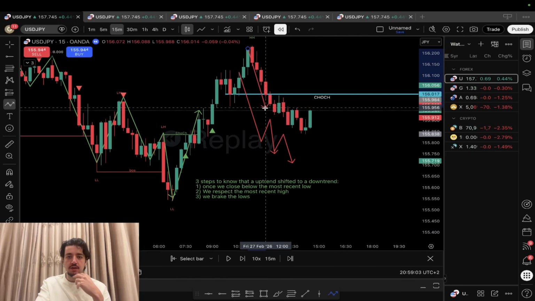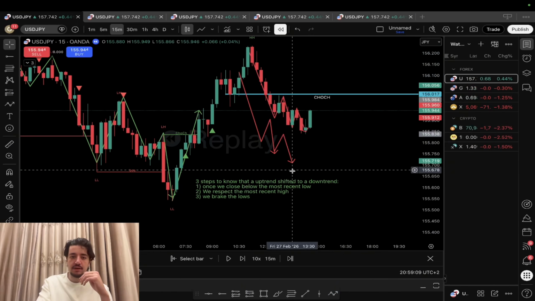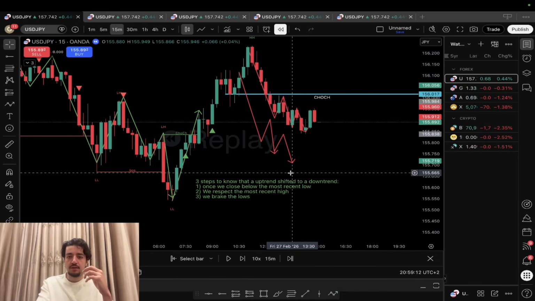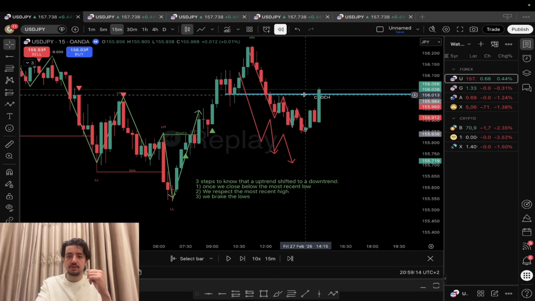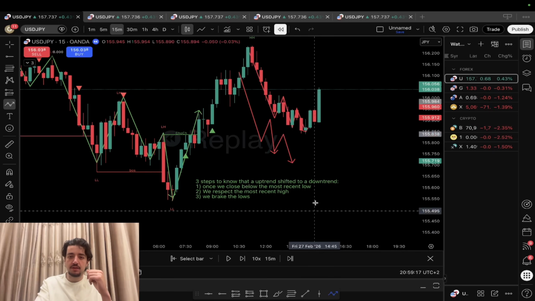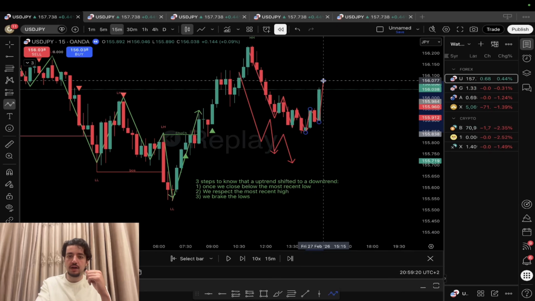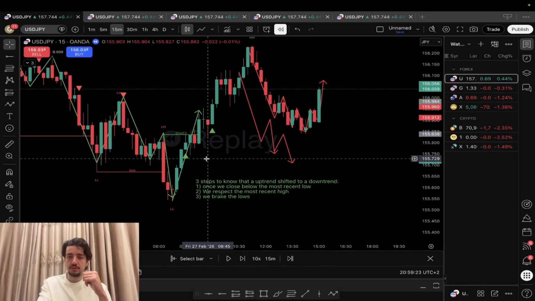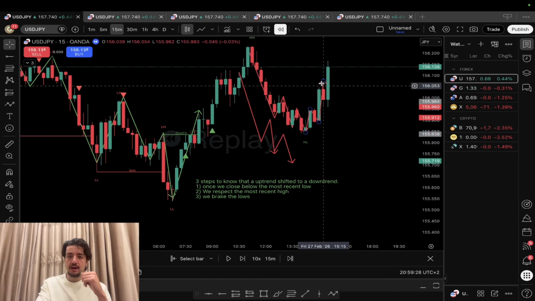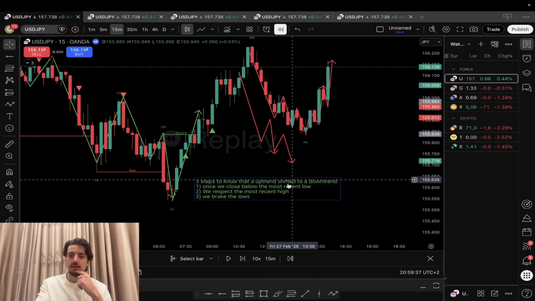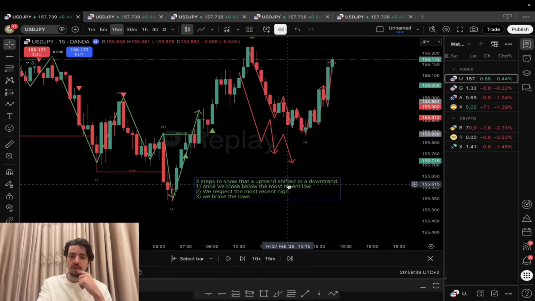Okay, and now what do we have? We have a high, low, lower high, lower low, lower high, lower low. Okay, cool. Now let's see what's going to happen after. Oh, we broke that. So are we in a downtrend or an uptrend? Now we're in an uptrend. We have a low, high, higher low, higher high. Cool. Let's see what's going to happen after. Oh, we created a new higher low and a higher high. Cool. Let's see what happens after. Okay, potential higher low.